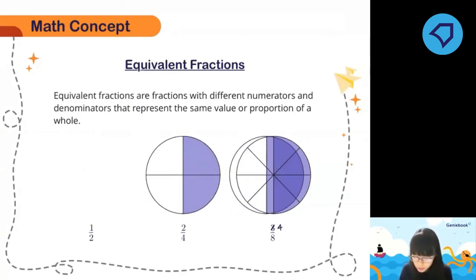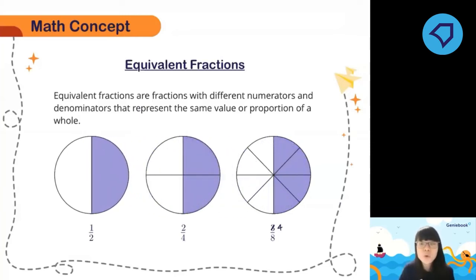Then you realize that if I move everything together, this is half. I move this to here. This is also half. Okay, means that they are all equivalent. They all mean the same thing. Yes, you guys know that they are all the same, but they have different numerators and different denominators. Okay, so half is equals to 2/4 is equals to 4/8. We just need to do our division, or we need to do our multiplication. If I want to change from half to 2/4, how do I do that? I need to times 2. If I want to change half to 4/8, what do I need to do? I need to times 2 also.